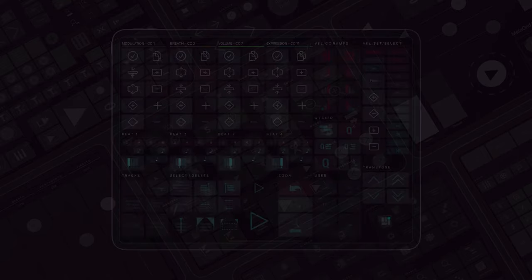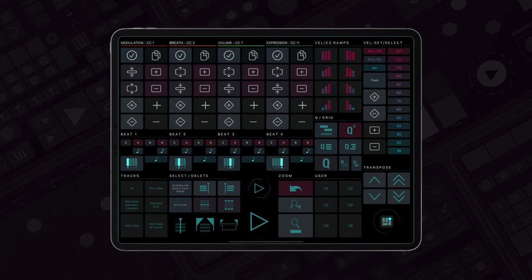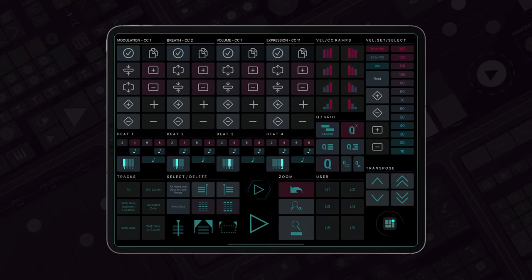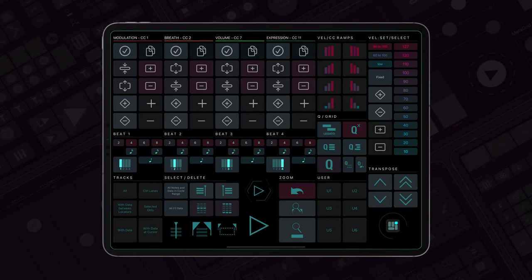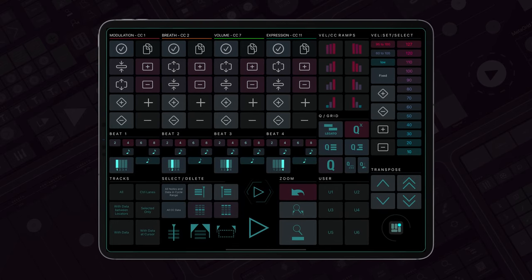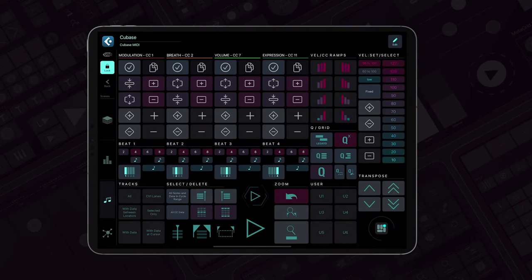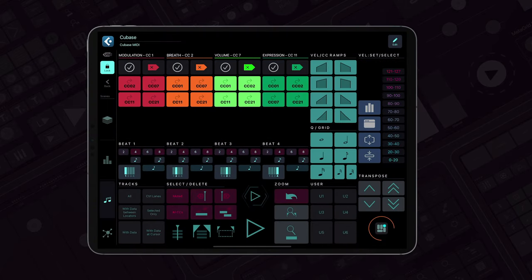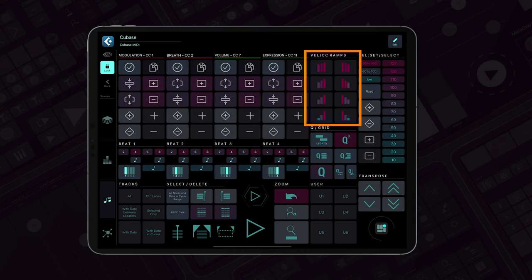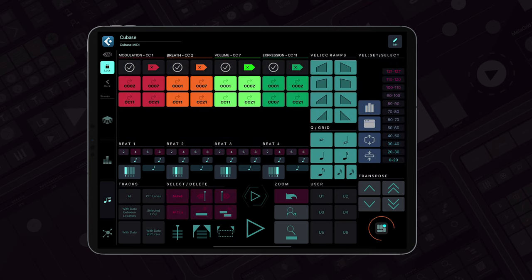Today I'm very excited to show you our latest grid that will streamline your workflow with a MIDI editor in Cubase. It's a beautiful grid with over 200 commands, 100 custom icons and custom color palettes. There are many latching switches that respond to the leader button and reveal additional functions, like this group for example. Tapping the leader button, featuring the MetaGrid Pro logo, toggles between velocity and CC ramps.